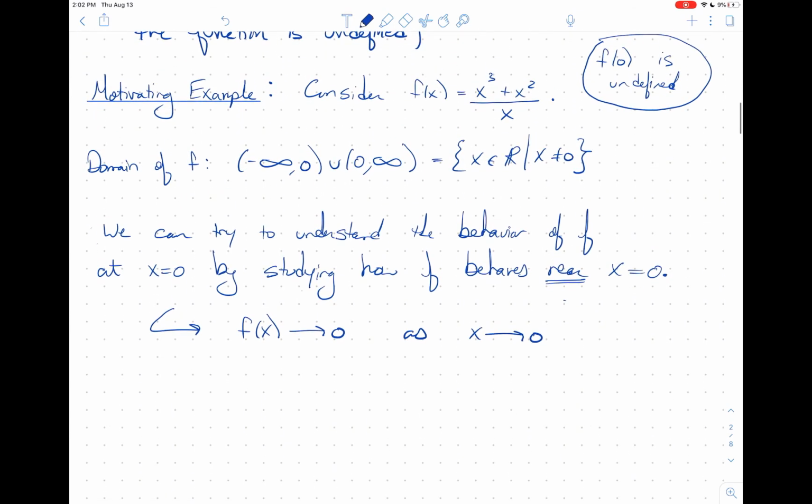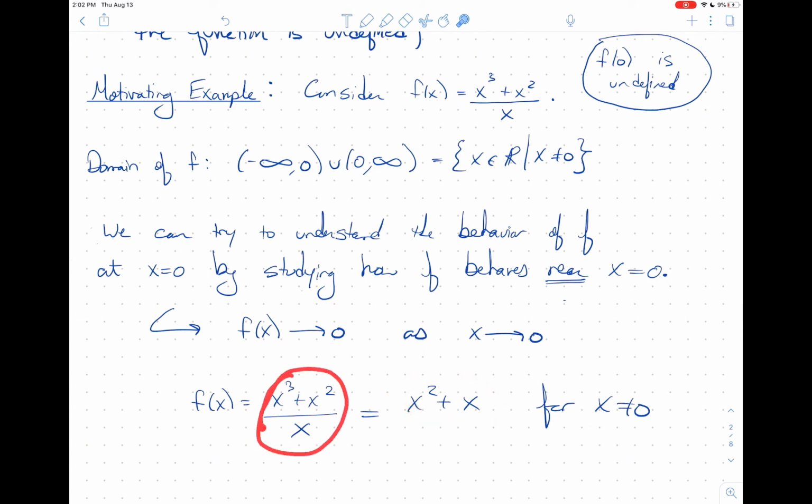And there's an algebraic way to sort of see this. If you realize that our function here, hopefully you've noticed this already, has a common factor of x everywhere, we can actually cancel this and say, look, this is actually x squared plus x as long as x isn't 0. So you can't say it's always x squared plus x because I can only divide the x out when x is not 0. But it is equal to x squared plus x when x isn't 0. And now this function, were you to plug 0 into it, you would get out 0. And that's exactly what's happening.